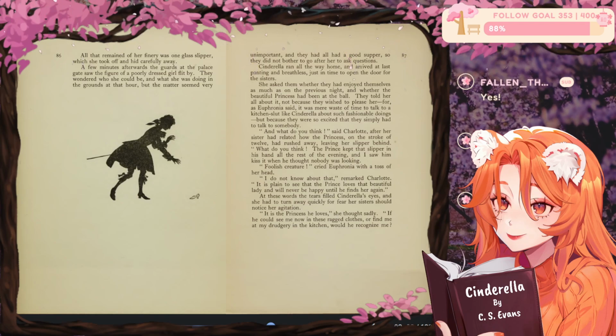Kiss it because it was the only thing left of his unnamed princess, or does he have a foot fetish? We shall never know.